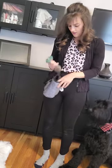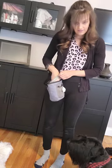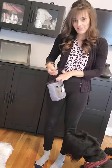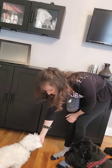So I am out of all the good treats now. I just have some dog food left. So I will reward this little girl because she's been sitting so patiently. Come here, girl. With a little bit of dog food. Oh, you dropped it. But she's not too excited for it either. Can't fool the doggies with their dog food.